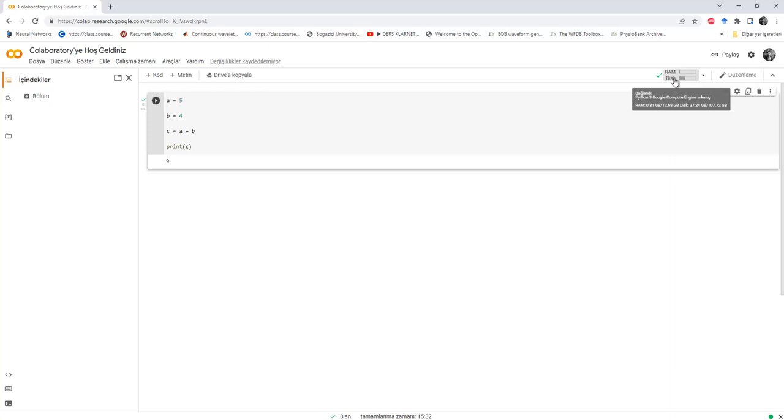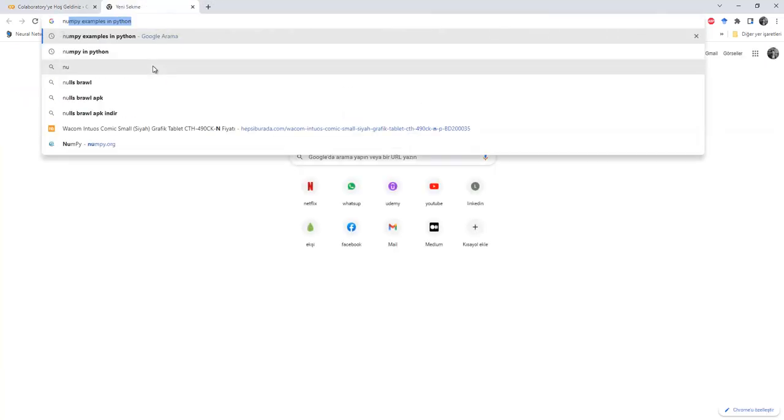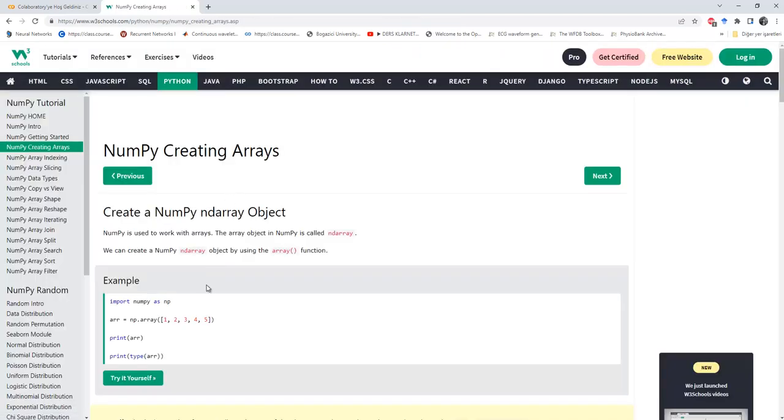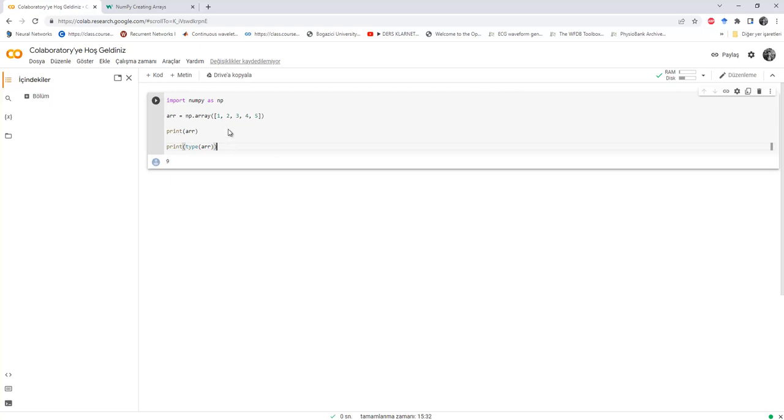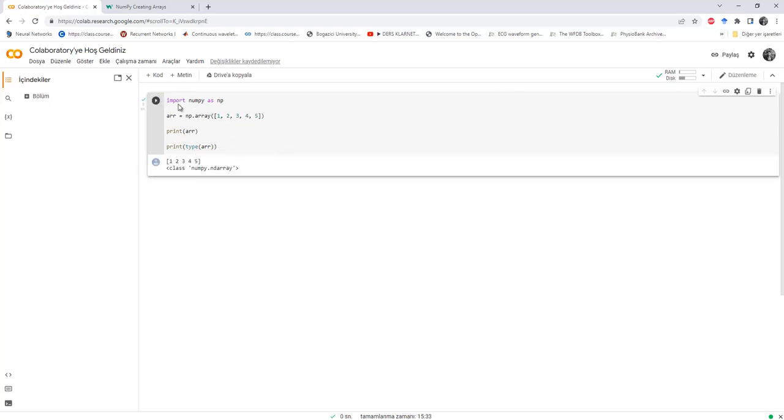Okay, and so if you change this RAM and this variable by subscribing with a Google account in here, and if you pay some money, you can easily increase your RAM and disk storage for your code. But you can easily use Google Colab to run your specific codes in here. Okay, and if you have some specific examples in here, NumPy examples for example, like this one, I can copy all of these things in here, and if I run this code, the import numpy as np can be clearly run, because in the online platform every library has been installed by Google.